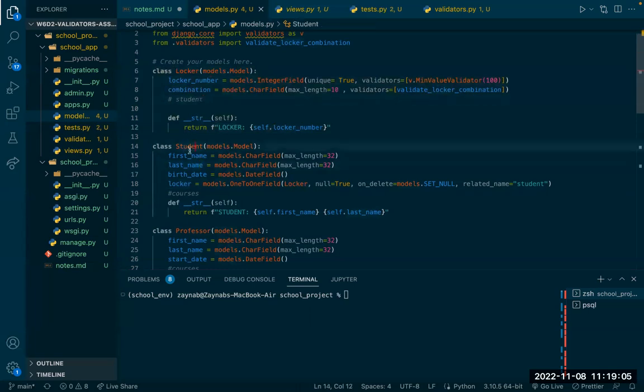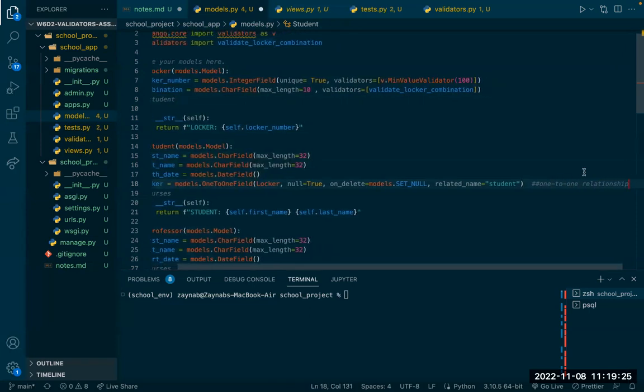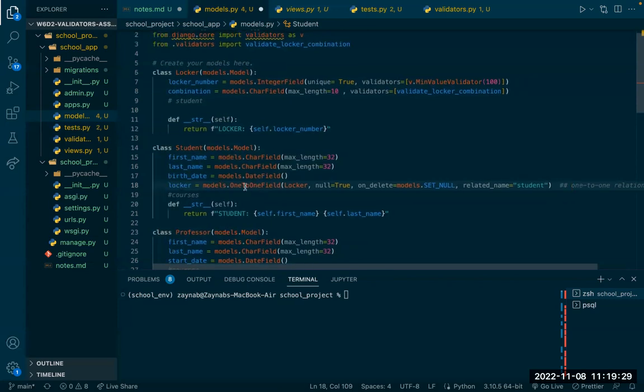So we have also a student, which has some information, first name, last name, birth year, and then for the locker, we want to create a one-to-one relationship. And we can achieve this one-to-one relationship by setting this field equal to a one-to-one field.